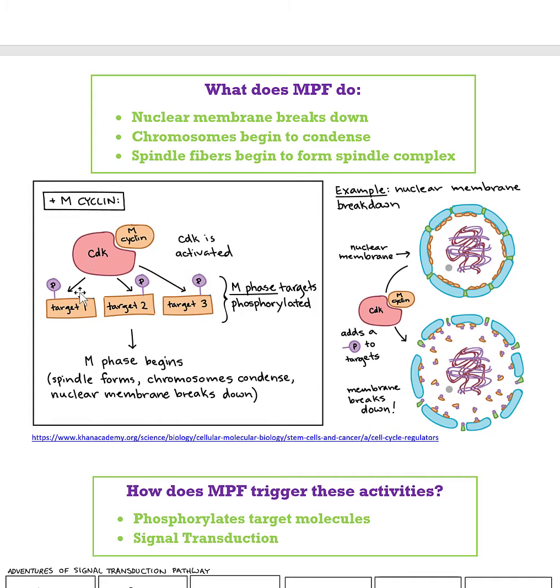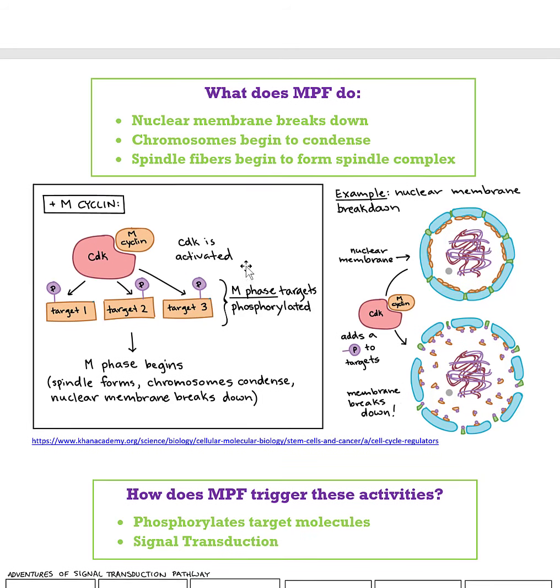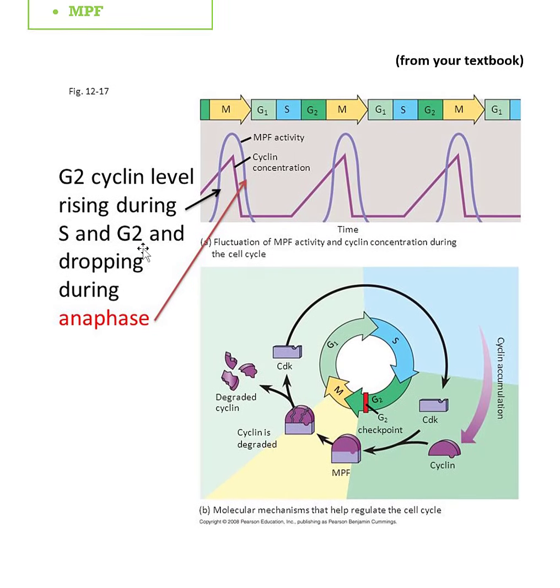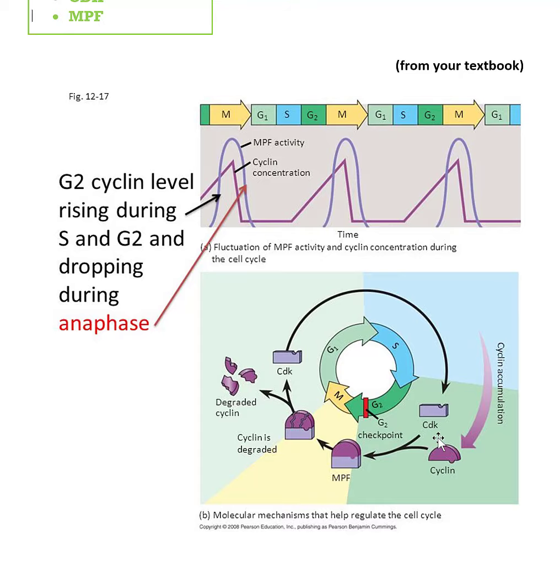There are several signal transduction pathways that are triggered by the MPF complex. And this complex is only functional when the cyclin is bound to the CDK. If cyclin is gone, then the MPF is shut off. And that's what you see in this picture. You see the cyclin binding to the CDK. It turns on MPF. Now MPF can start all of its signal transduction pathways and will continue to do so until it is turned off. And the way it's turned off is to break the cyclin apart. So this is an on and off switch that is controlled by cyclin being broken apart or cyclin being synthesized.